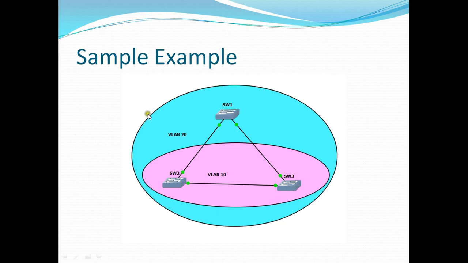Take this example. You can see VLAN 10 is configured on switch 2 and switch 3, but VLAN 20 is configured on switch 1, switch 2, and switch 3. The VLAN 10 bridge ID will be considered for two switches. There is a root bridge for VLAN 10, one root bridge, and VLAN 20 another root bridge.